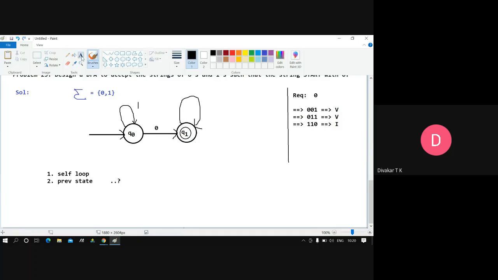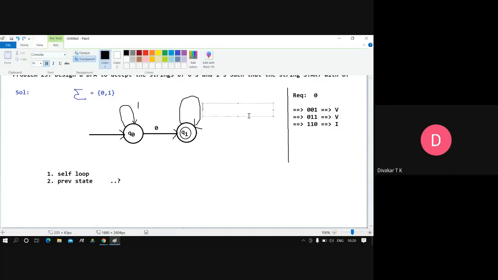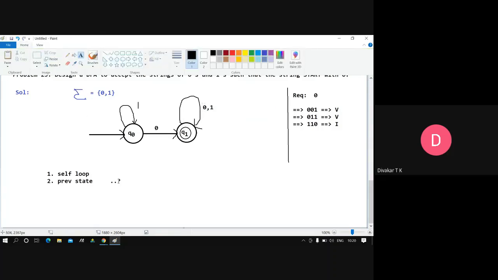Once again, now the question here is Q0. See, there is no previous state also. If I put a self loop, the only possibility is a self loop, and that is not possible now. So that's why we cannot put it. There is no previous state. Aishwarya, can I take a cycle format? When Q0 is not there, can I take Q1 here? Not possible, no.